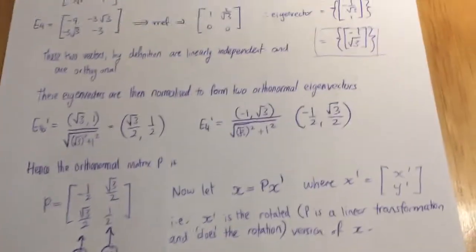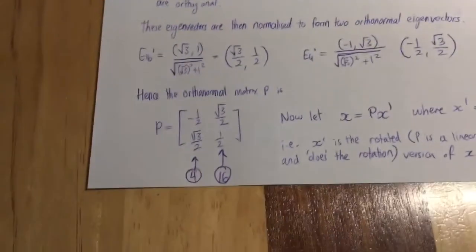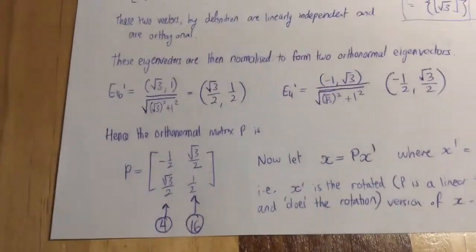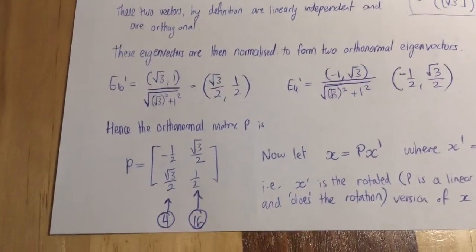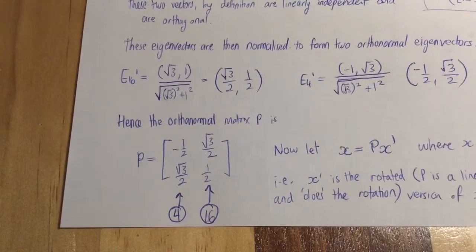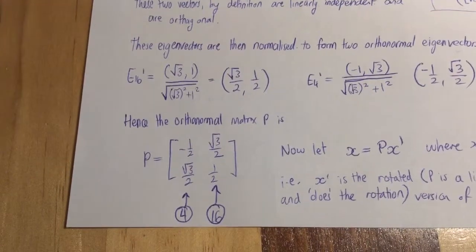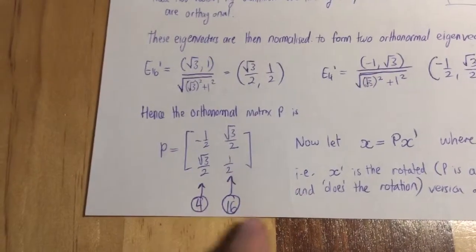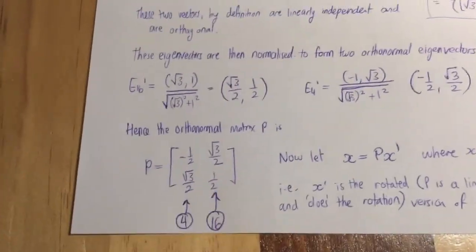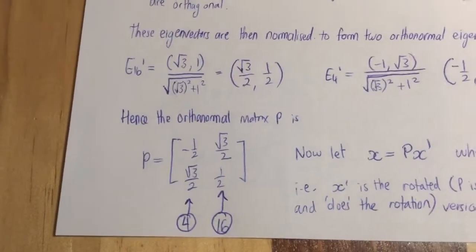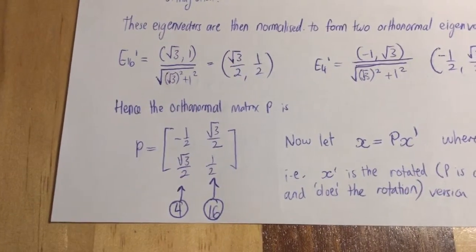Then what we do is we get the matrix P. Note, I have put the eigenvectors as the columns of the matrix P for our orthonormal matrix. And notice, I've just gone the other way. I've taken the smallest eigenvalue, E₄, and plugged that in as the first column, and then I've taken the E₁₆ and plugged that in as the second column. It's very important to remember that because when we diagonalize X in our original equation, we should get a 4 and a 16 there, because eigenvalues have to correspond to the columns with their eigenvectors.